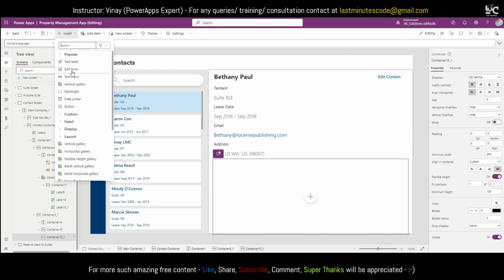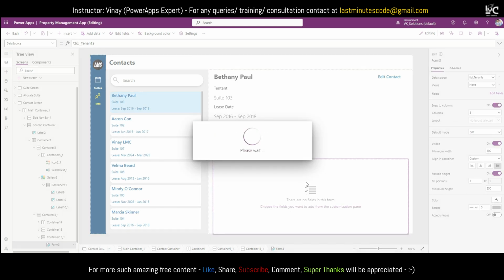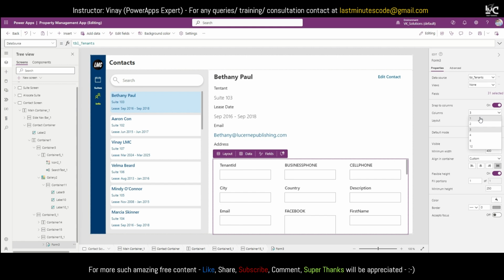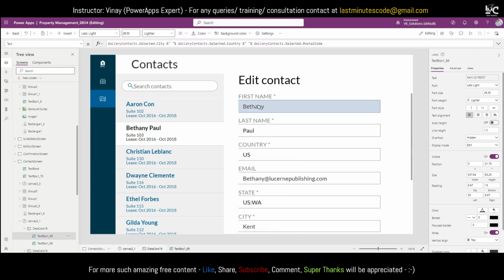So I can go to insert. There is this edit form I can use. Okay, so I'll click on this edit form. I'll connect it with the stable tenant, and all the fields will pop up here, whichever is in my backend. So I don't want all the fields. I only want fields related to the contact info, like first name, last name, address, zip code, state, city, something like that. So let's wait till it comes. So it's coming like this, which is good, but I want only one item at one row. So I changed to this. And it's similar to this, right? Then here we have first name.